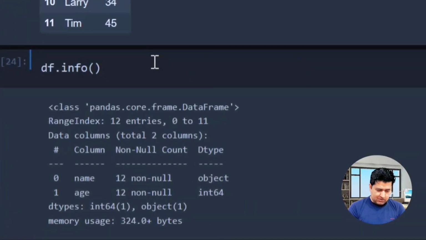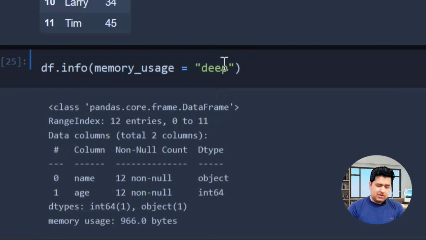If I run this, we can see that name and age have 12 non-null values. Now it again says that the memory usage is 324 plus bytes. We can use memory usage as a parameter to this info function. I can say that memory_usage should be equal to deep, and if I run this, this means give me the exact memory that is used by this data frame.